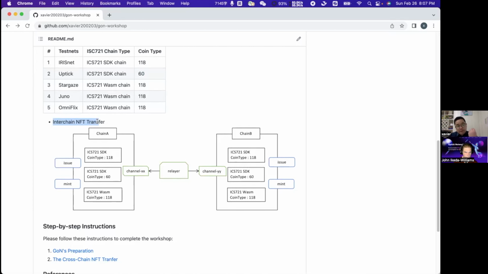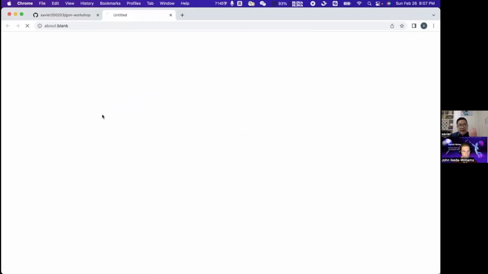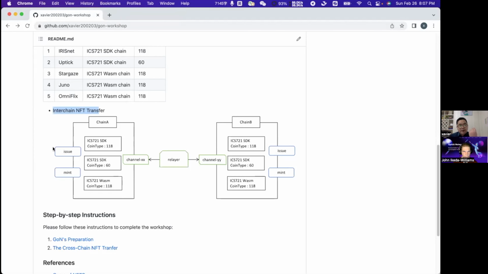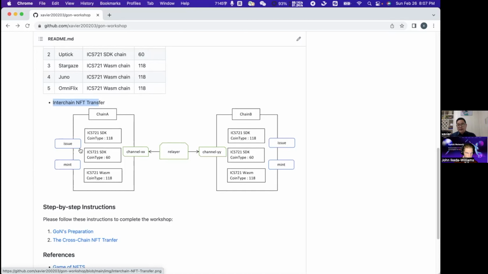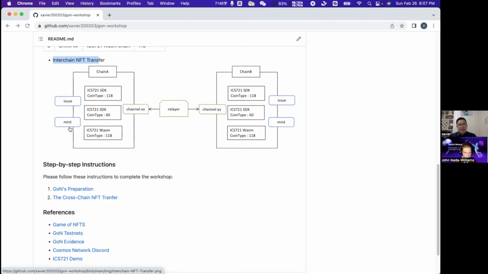For the interchain transfer, there are a lot of steps to do. The first is to issue an NFT or issue a collection. This is just like deploying a contract in the EVM, and then you should mint the NFT.